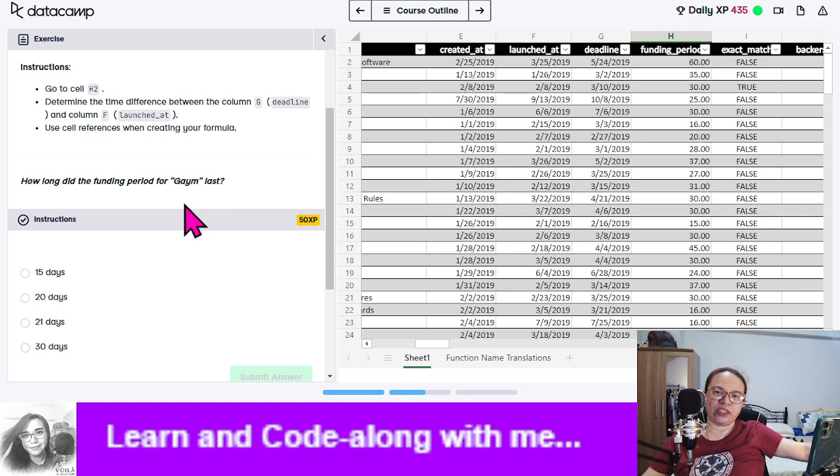Go to cell H2. Determine the difference between column G, the deadline, and column F, which is launched at. Use cell references when creating your formula.